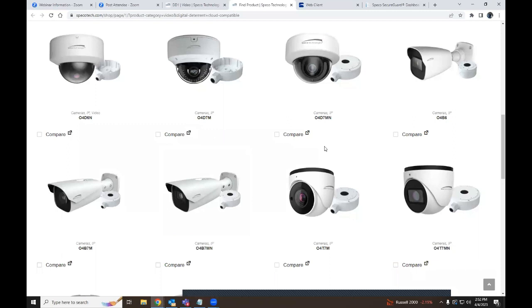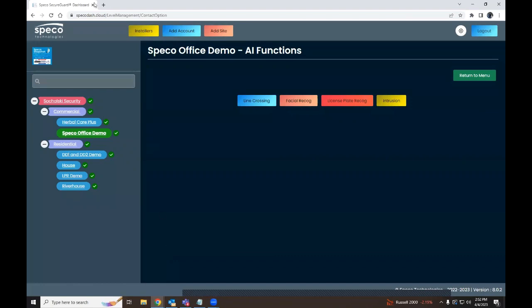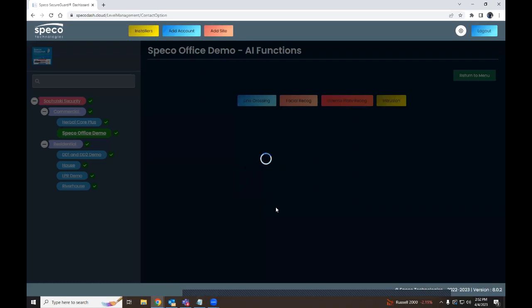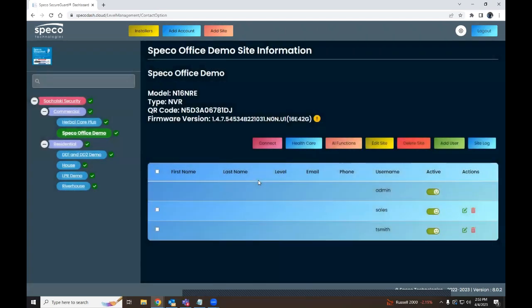We have the capability of turning analytics on and off, and also you can simply remote into that camera. And a big feature, I will say, since this whole ADT remoting-in thing has happened: one thing we have noted is that there will be a change coming very shortly, where it goes to this connect feature, we will have the ability to turn off that live feed. So you'll see here that we connected. You will be able to turn off that live feed or only have live feed access at certain levels. So it is something that we are changing.